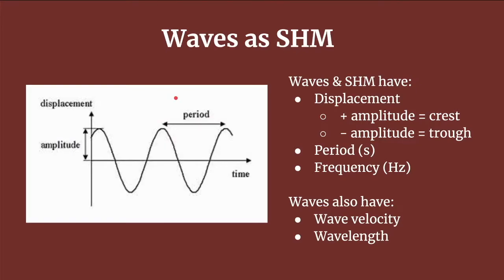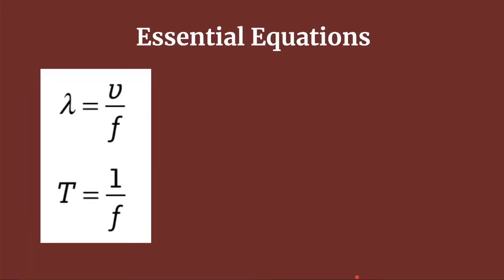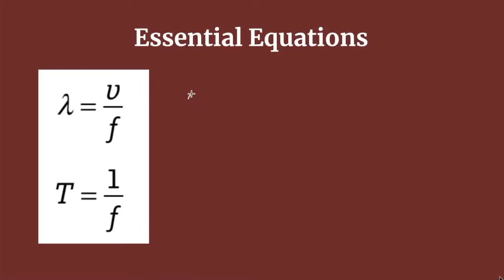Some new things when it comes to mechanical wave analysis are wave velocity and wavelength. When looking at a mass spring oscillator, there isn't a real concrete reason to assign either of those values. However, when it comes to mechanical waves, it is imperative that we understand these values. This unit is not very equation heavy, but here are the two major equations we will work with. On the bottom, we have our familiar friend, period is the inverse of frequency. On the top, we have lambda equals v over f, which means wavelength, or lambda, equals velocity over frequency. This equation is central to our understanding of mechanical waves, which we will explore in depth in just a moment.